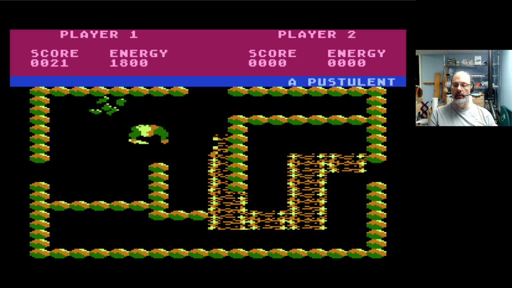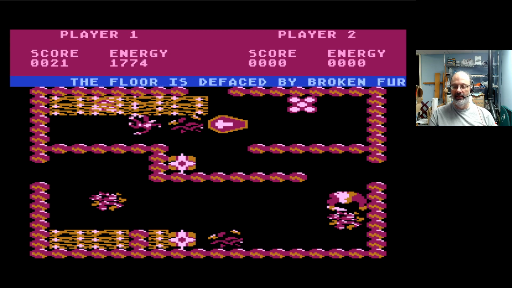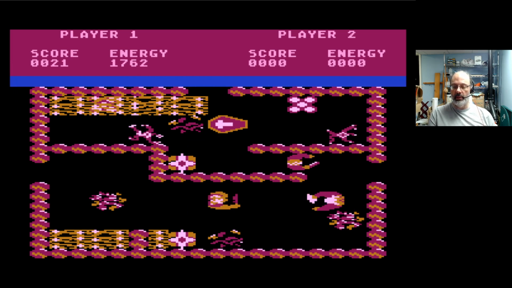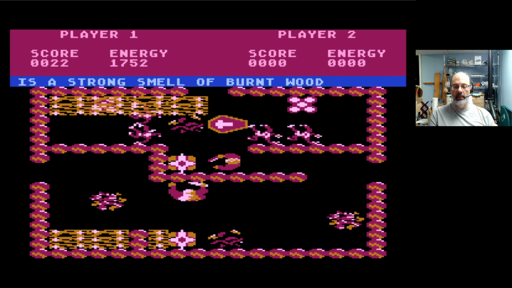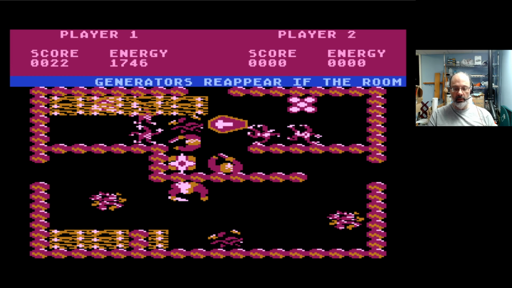Okay, nothing apparently. A pustulant fungi grows over the walls and the air is thick with spores. Oh, nice. Atmospheric details. I don't mean the pustulant fungi. What is that? The floor is defaced by broken furniture. There's a strange smell of burnt wood. Oh, okay, so we've got like puzzle elements here too. Nice. That's clever. I kind of like that. So this is apparently broken furniture.